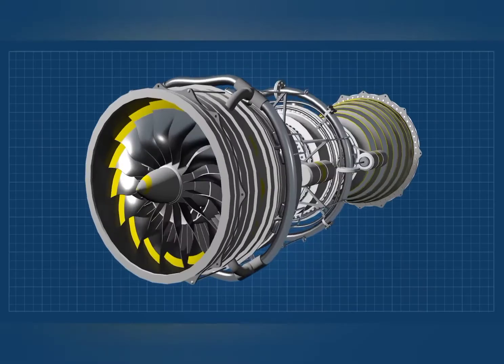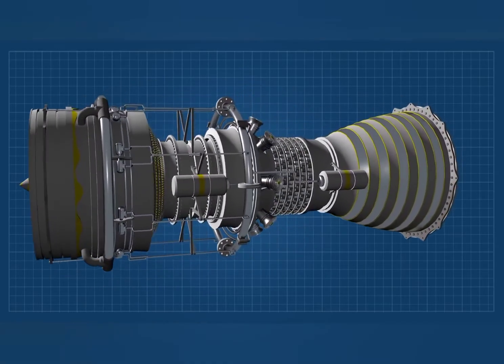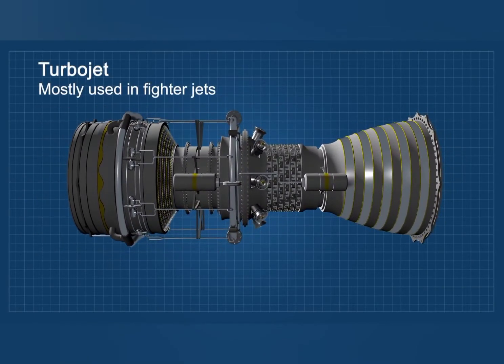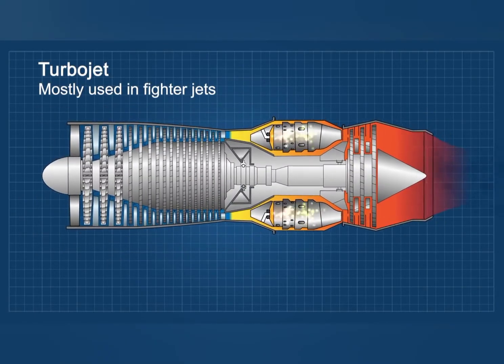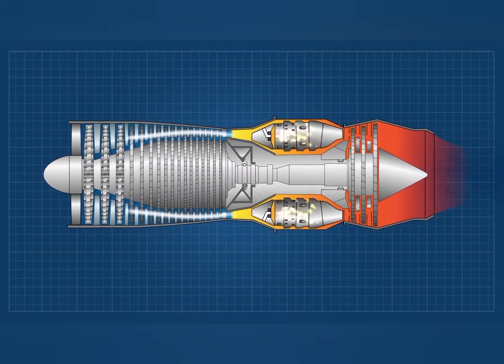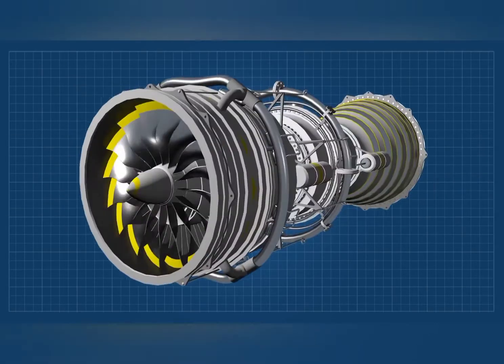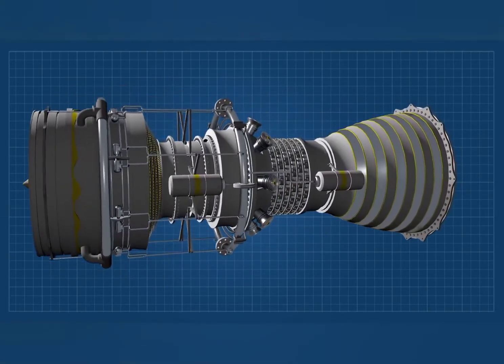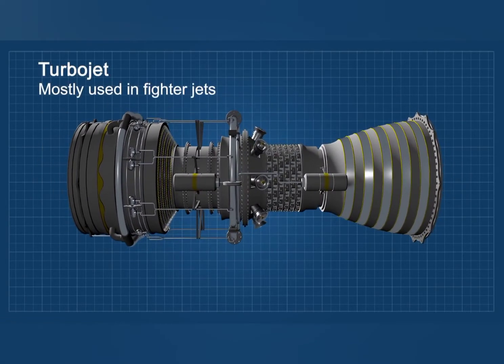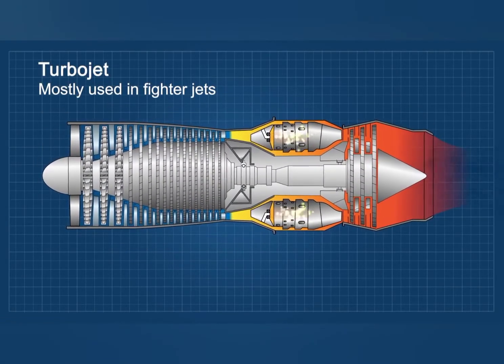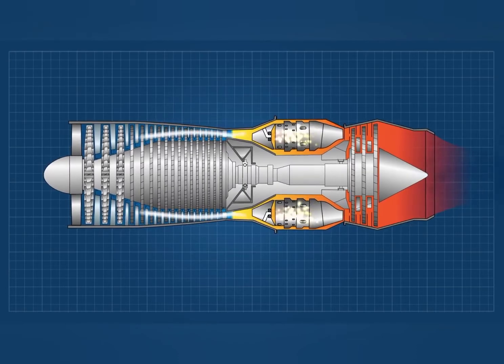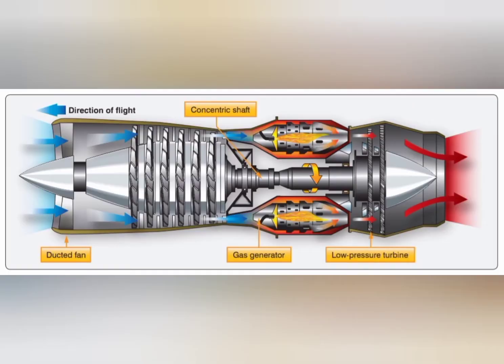A turbojet engine is a gas turbine engine that works by compressing air with an inlet and a compressor, axial, centrifugal, or both, mixing fuel with the compressed air, burning the mixture in the combustor, and then passing the hot, high-pressure air through a turbine and a nozzle. The compressor is powered by the turbine, which extracts energy from the expanding gas passing through it. The engine converts internal energy in the fuel to kinetic energy in the exhaust, producing thrust.